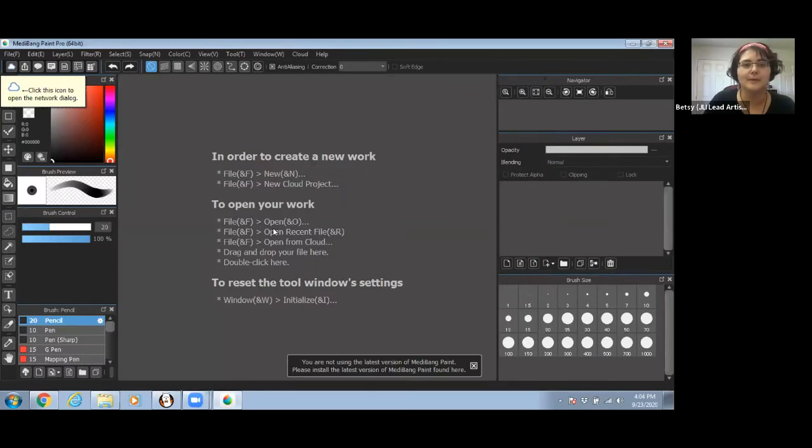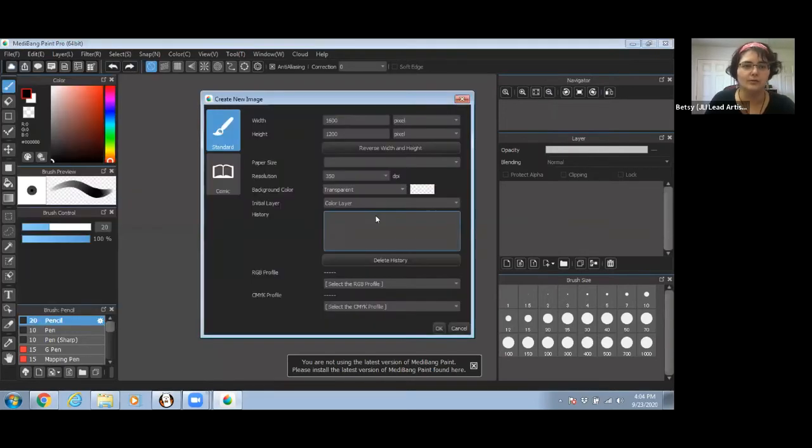So first we're going to make a new canvas. I'm going to go to File and New. If you're on a tablet or device, there should be an option to make a new canvas. The size doesn't really matter right now, but normally when I'm doing artwork, I like to know how big it'll be in inches, just so that if I decide to print it out someday, I kind of know how big it'll be.